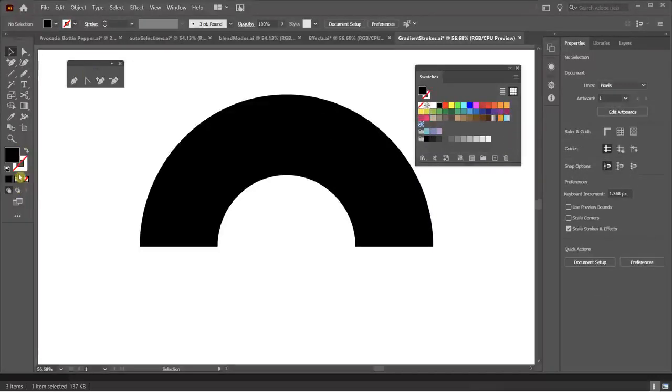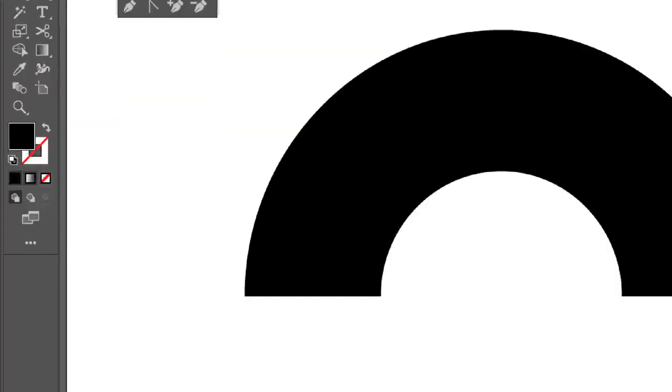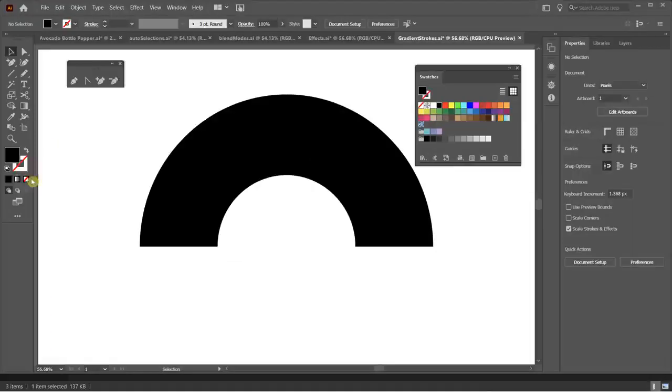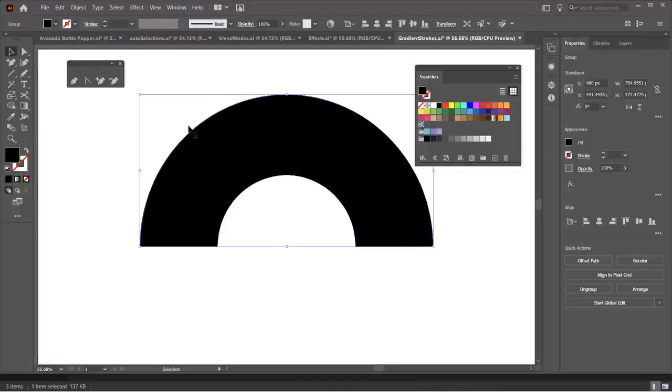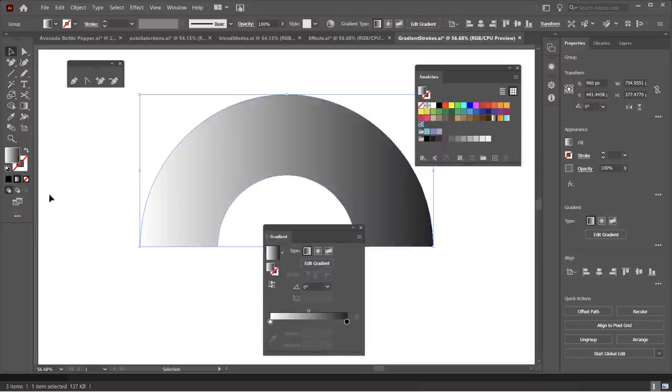So you will see over here in the lower left of my tools panel, there's this option to apply a gradient. To the left of that is just my apply color, here's apply gradient, and here is apply no color at all. So let's choose the shape that we just created, and I'm going to simply click on this gradient. And you'll see just like that, a few things happen. It now applies its default gradient, which is essentially black to white, which fills it in black to gray to white. That's what a gradient is.